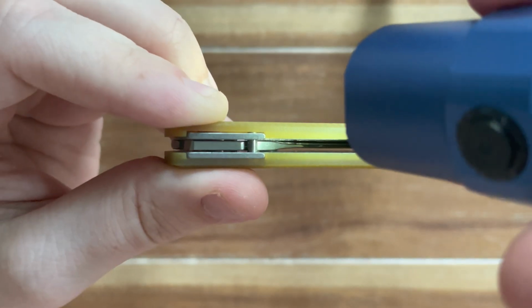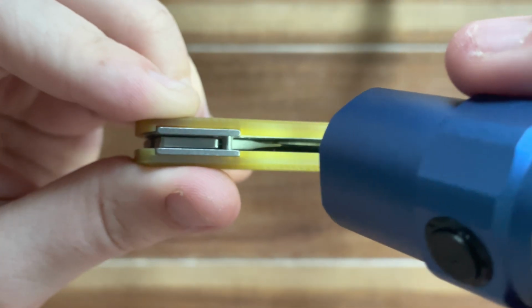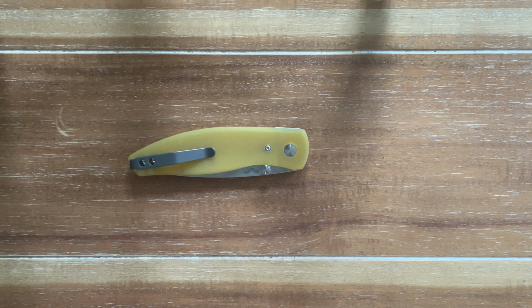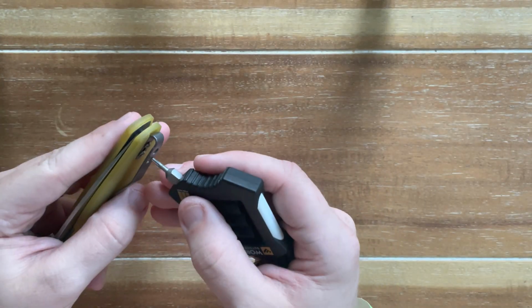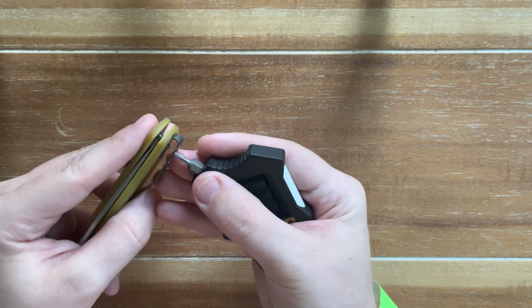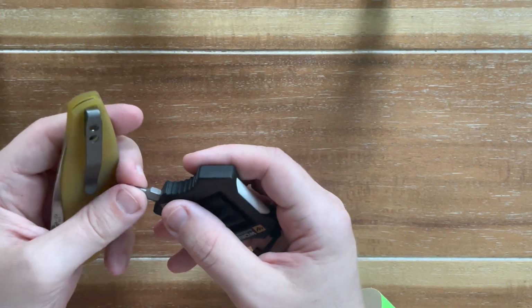Okay, hopefully that'll do a little better. Yes, it does. That isn't fully seated, and that goes all the way around the knife. One cool thing about this knife that I thought was pretty awesome is the fact that you can change the scales in a very short time, which is fun if you buy multiple scales from the manufacturer or if anybody makes them aftermarket.